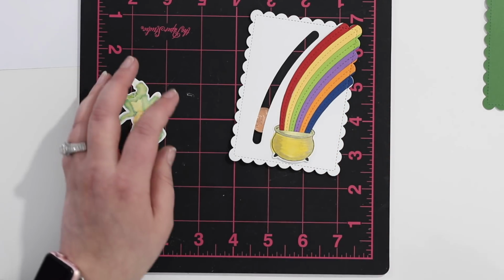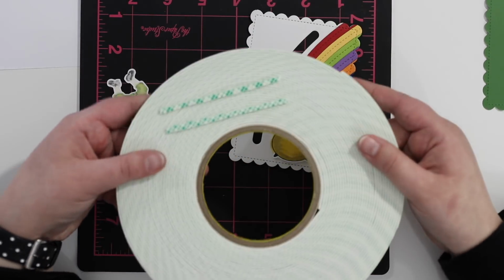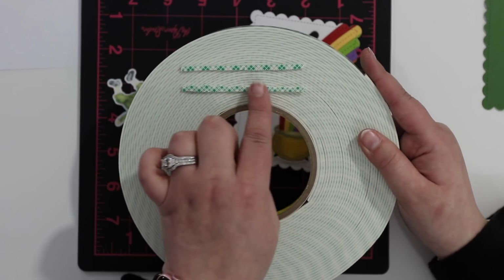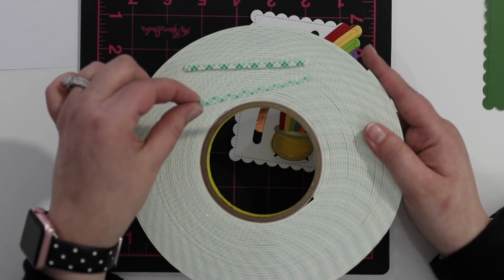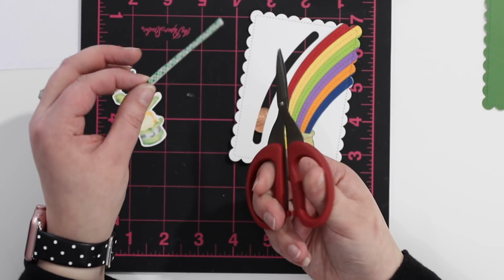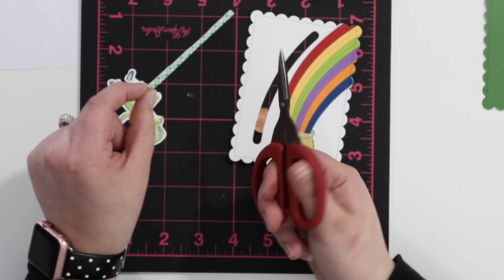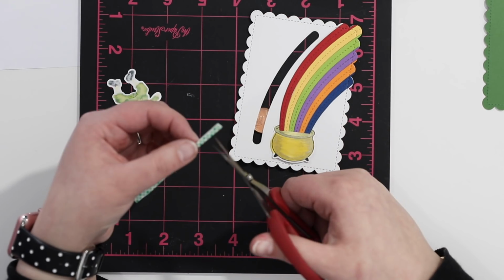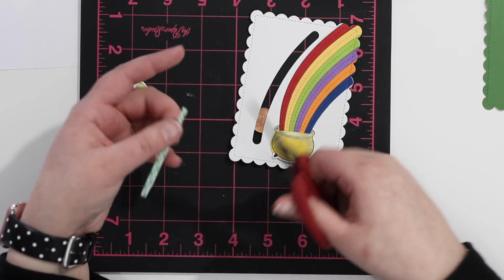And the next thing I've got is my foam tape. So this is my big roll of tape. I have cut a piece actually into thirds. I used one on my sample to make sure it would work. I cut it with the Tonic scissors, those little ones you saw me use earlier. They're non-stick, so you can just cut through it and nothing's going to get all stuck. If you use a pair of regular scissors, you may find that it gets stuck.